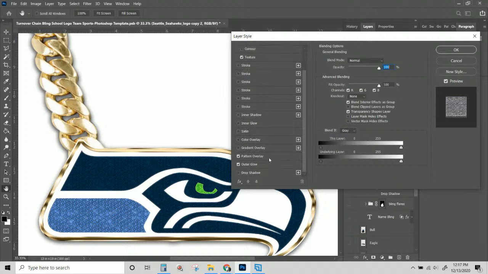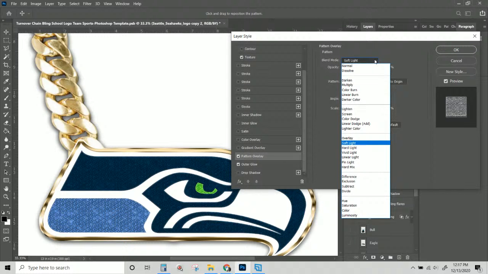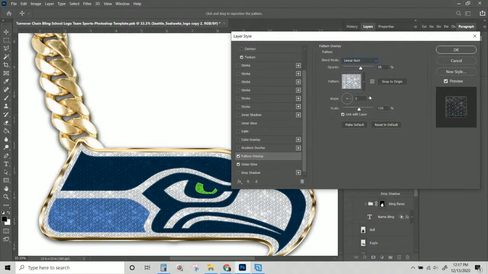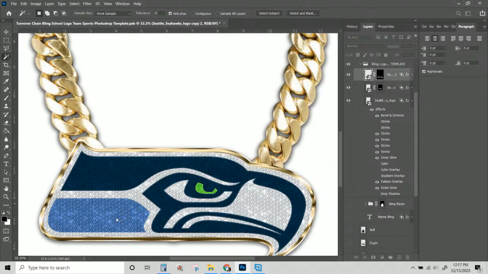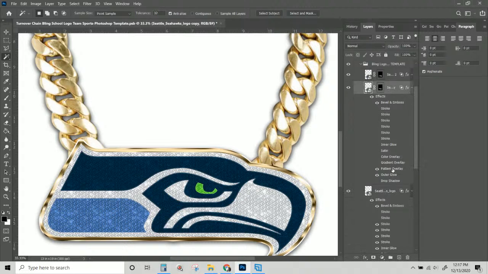So for this one, let's go ahead. Let's go back to the linear burn. I really like the linear burn. Linear burn does well overall to really make it pop, but these blend modes will differ based on the colors that you choose. So I have 3 different blend modes on right now. I have linear burn for my white, and for the lighter blue color, I think we decided on multiply for that one. And then for the darker blue color, I believe, let's see what I have for the darker blue color. I'm just going to go to the pattern overlay.